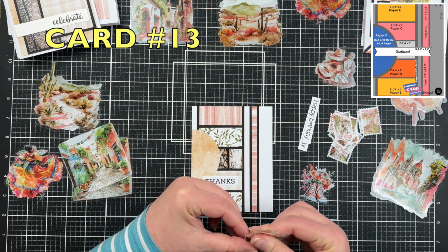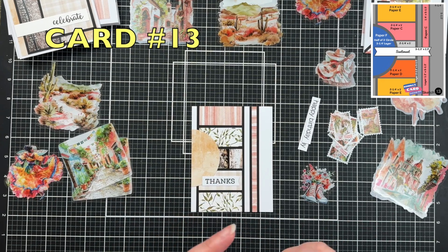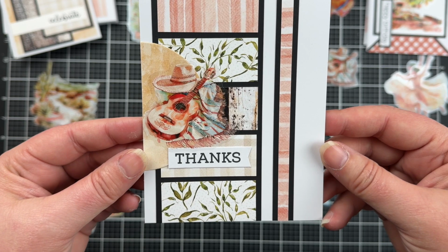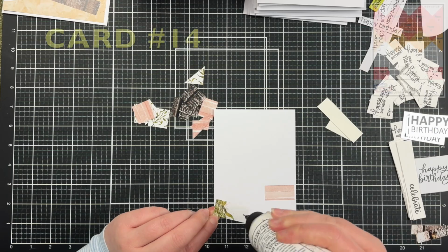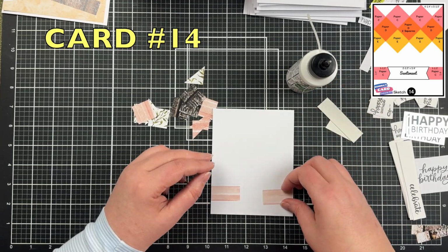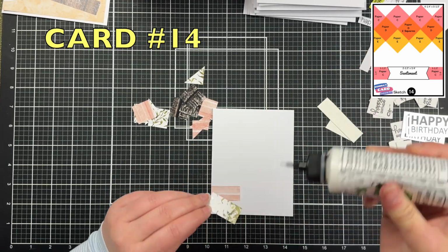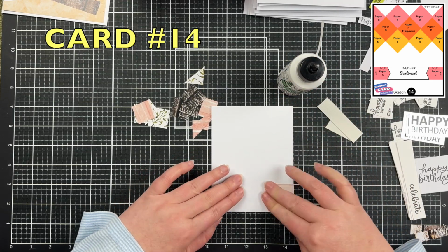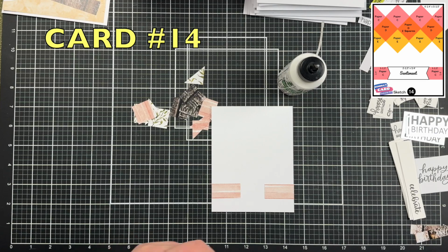I'm back to my stickers again, and this time I've got this one, which is the hat and the guitar, and that is a beautiful thank you card. For card number 14, this one has lots of small elements, so it did take quite a bit of time to put together, but once you put the first couple of pieces down, the others just slot into place like a puzzle, so it was really straightforward to make.